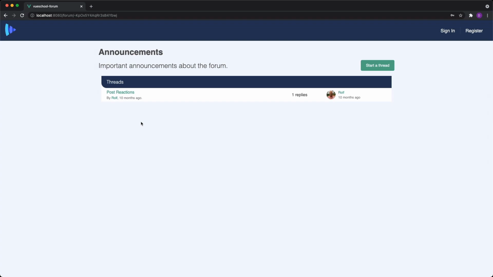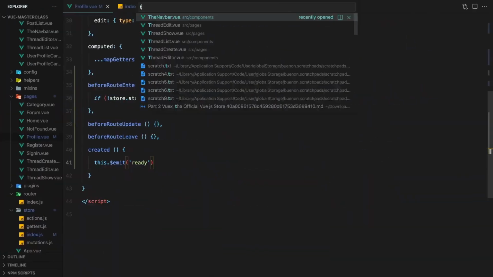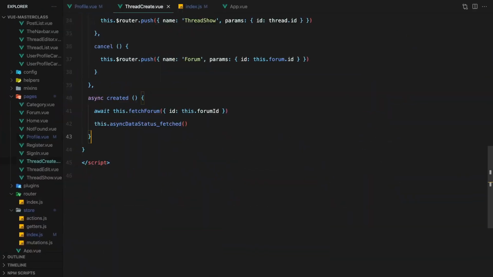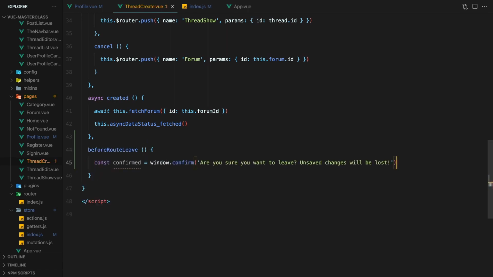To do that, we can use the beforeRouteLeave guard in the ThreadCreate page to show the confirmation. If the user confirms it, we will perform the navigation. Otherwise, we will abort it. To abort a navigation, we return false from the guard.